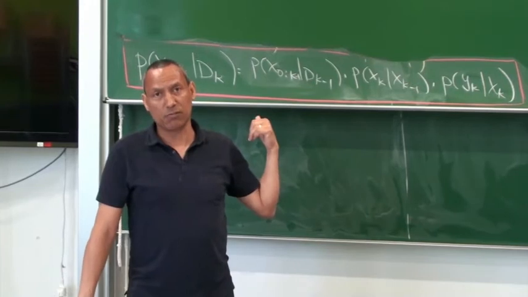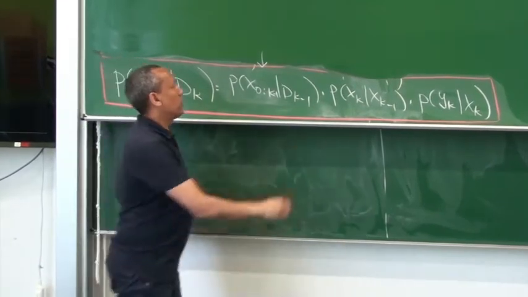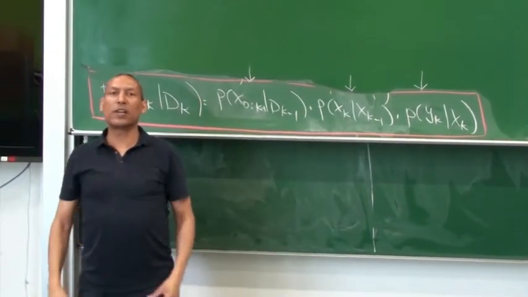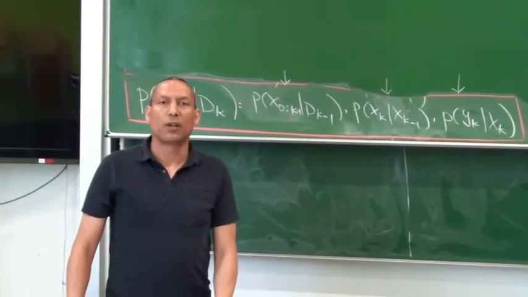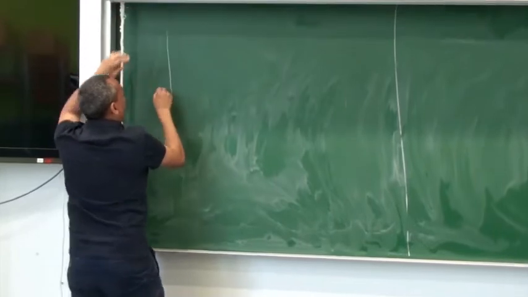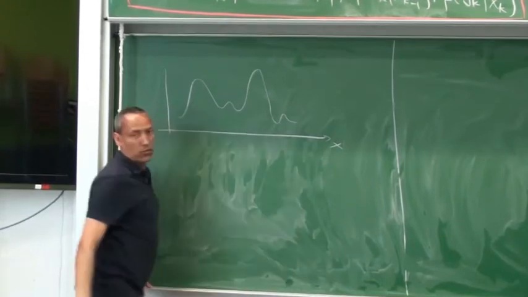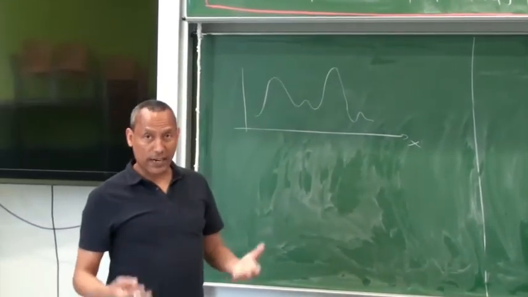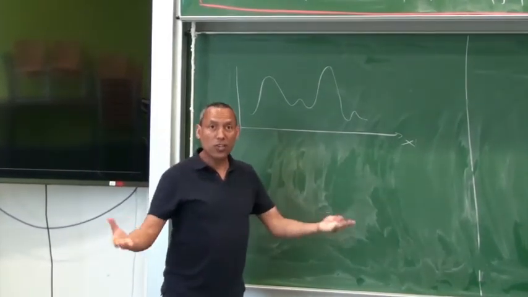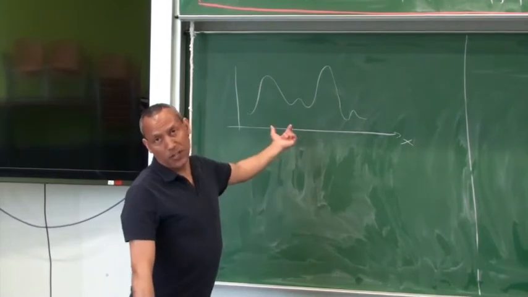But if you wish to implement this, in order to help a robot self-navigate, this is a nasty expression. Suppose this were normally distributed, and this is also normally distributed, the multiplication of these will yield a very complex probability distribution. For example, the distribution of the position x might be like this. If the distribution is like this, taking samples from it in order to make use of the expression for a particular purpose is very difficult.